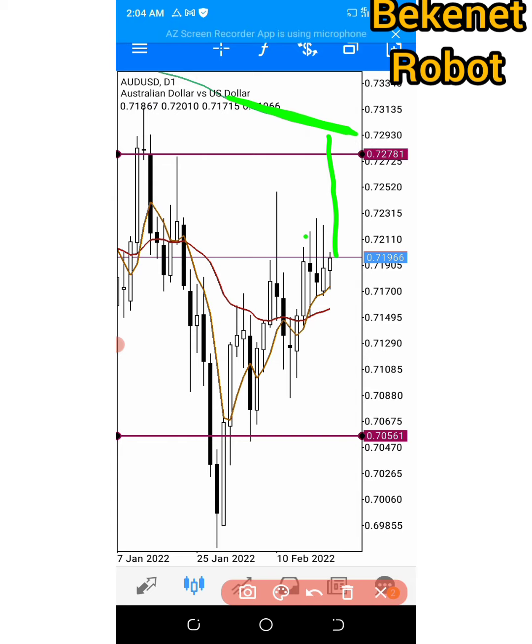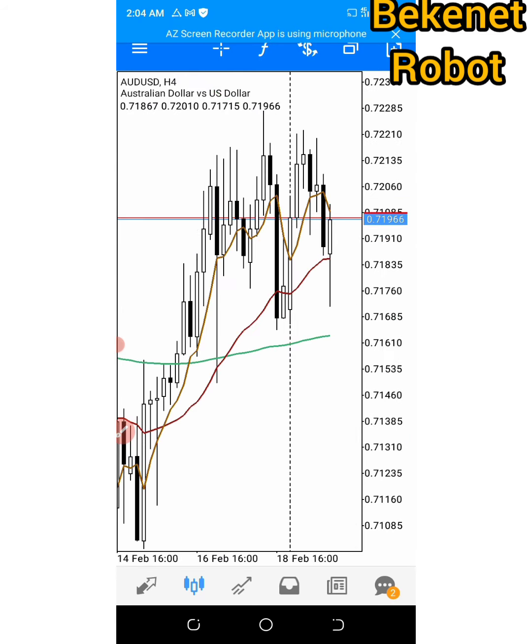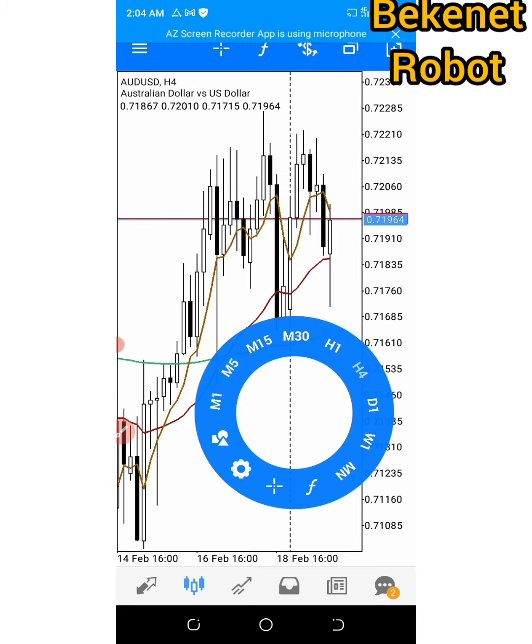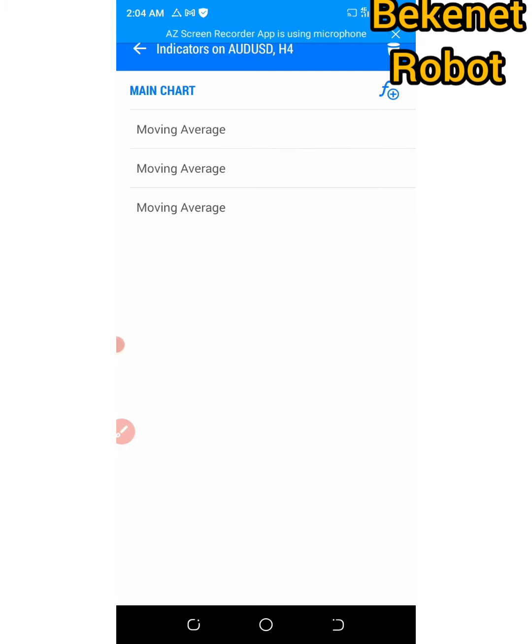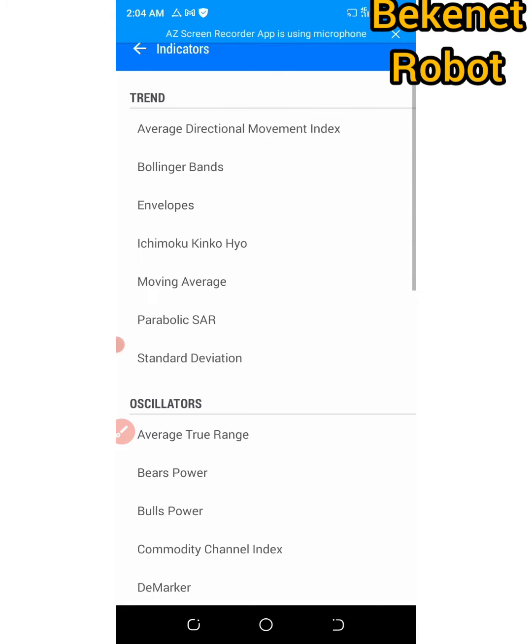So the next one I'm going to do now, I've gotten my monthly, I've gotten my weekly, I've gotten my daily. Now I'm going to scale down to 4 hours. It's 4 hours. That is where I take my major decision. As you can see, I'm going to add another indicator that I use so much to determine the trend of the market, which is ADS. I use moving average and ADS. That's the only thing I use with price action.